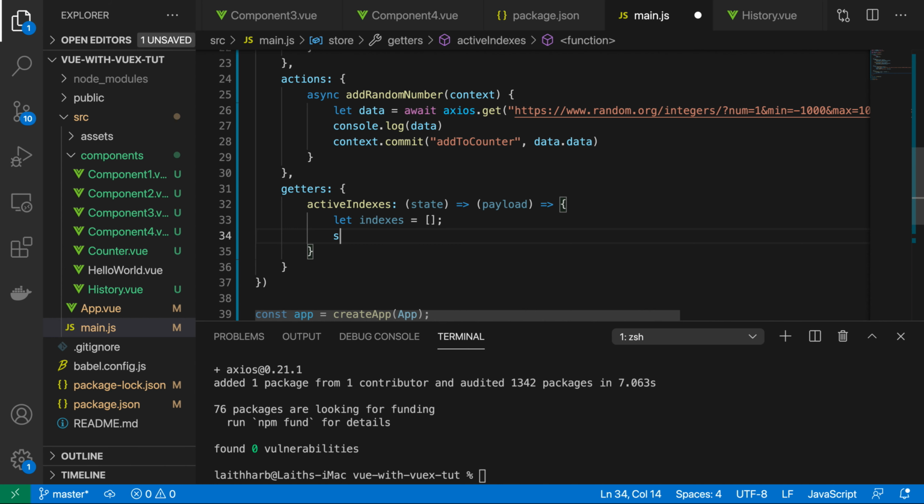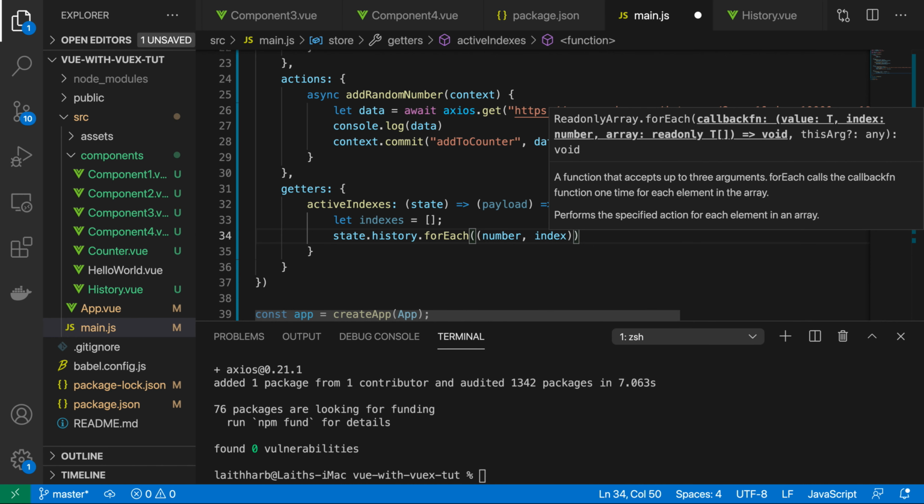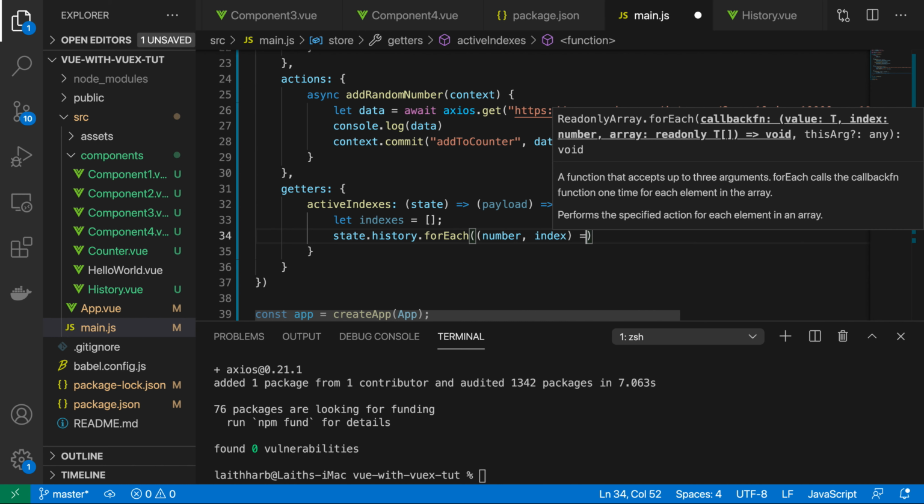And now what we're going to do is iterate through that history state, and for each element, we want to get the number and that number's index.